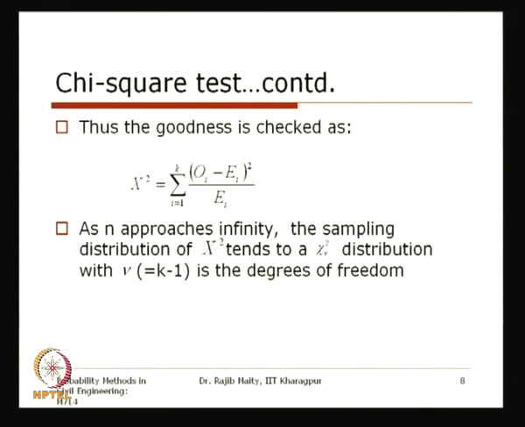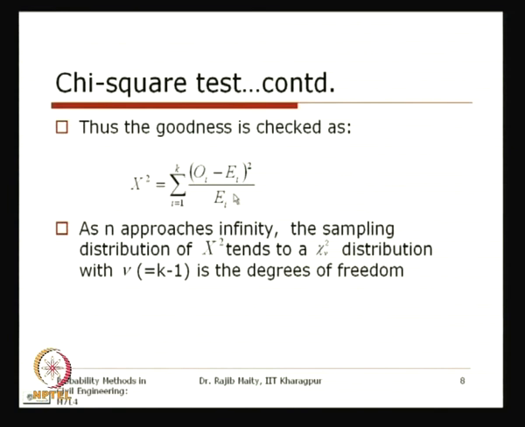Now, how to find out that discrepancy is through this parameter. We generally call it a statistic, and that statistic is obtained as the sum of (OI minus EI) whole square divided by EI, summed for all k's, meaning all these groups, from 1 to k. This quantity is the statistic, and we have denoted it here as x square.